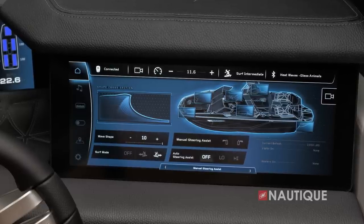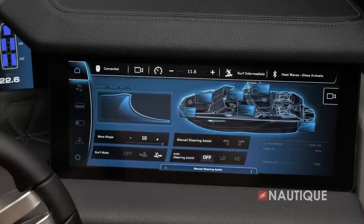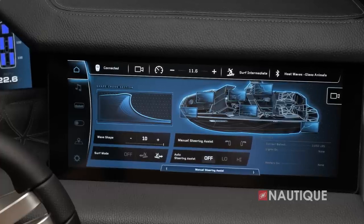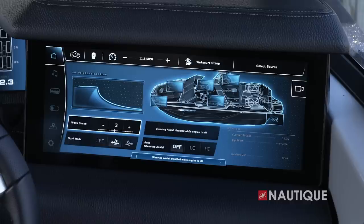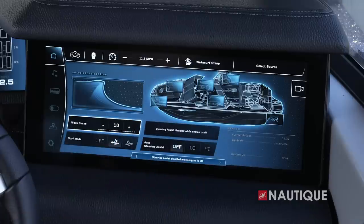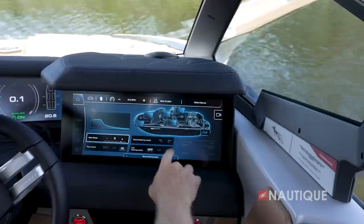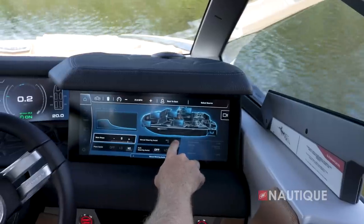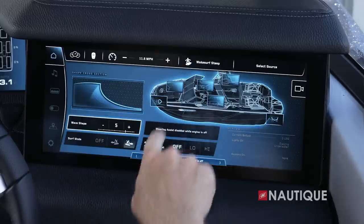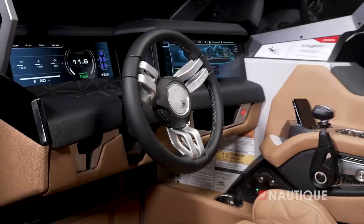On the right side we have an extremely easy-to-use touch interface with the menu on the left controlling the page and the top bar showing the most commonly changed settings. On the home page, the first thing you'll notice is a cross-section of the wave so you can dial up or dial back and change the dynamics of your wake or wave. The home page is also where you choose which side you're surfing, access your Nautique Integrated Steering Assist, pull up your awareness cam, or see the status of your lighting and other features.